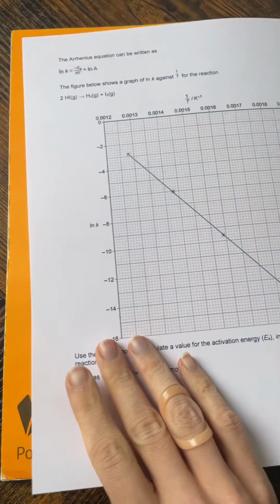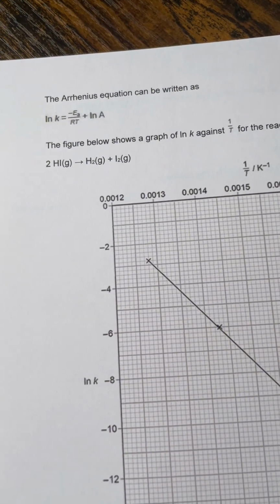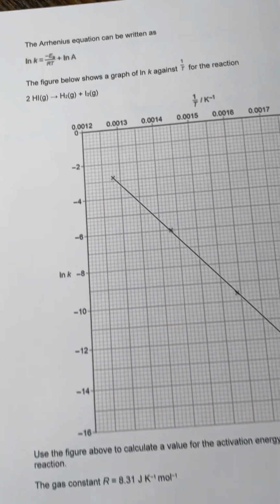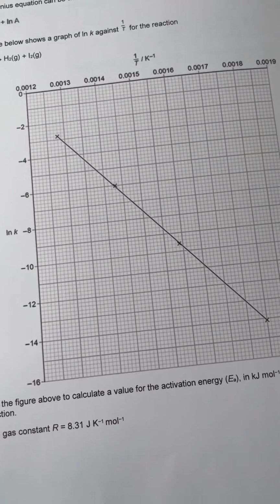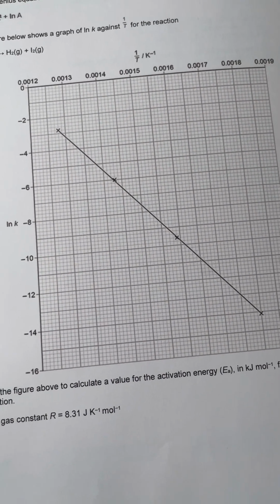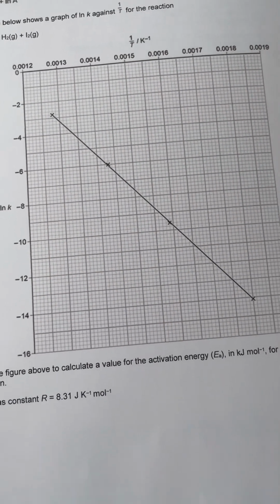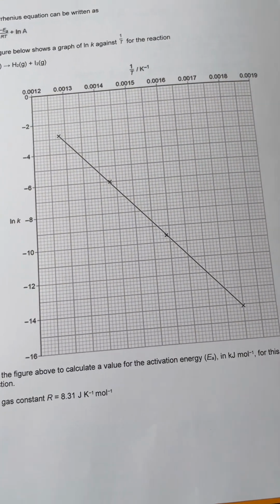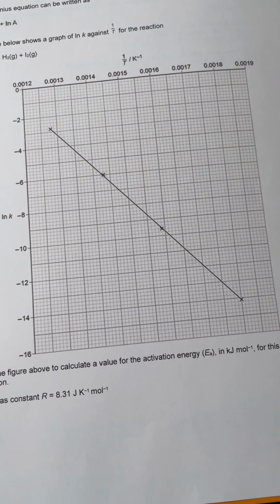Or they might ask you to take this version of the Arrhenius equation and plot it graphically, and then use the graph to work out the activation energy. They've already plotted the data for us here, and it might be the questions ask you to plot the data, but that is basic graphing skills. What we need to understand is how, from this graph, where we have ln k and 1 over T on the axes, we can get the activation energy.